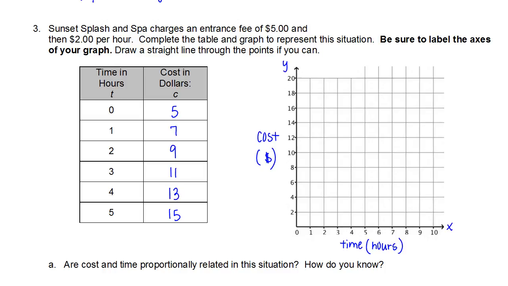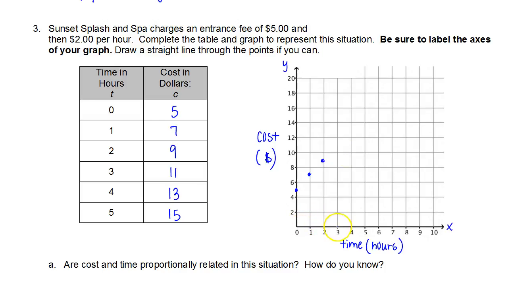And so now I graph my information. So starting at the origin, if the point is 0, 5, so in other words for 0 hours, I'm not going to move on the x-axis. I'm actually going to stay at 0, but on the y-axis I'm going to go up to 5, which is between 4 and 6. For 1 hour at the spa, so right 1, it will cost $7, and that's between 6 and 8. For 2 hours at the spa, we'll go right 2, and that's going to be $9 between 8 and 10.